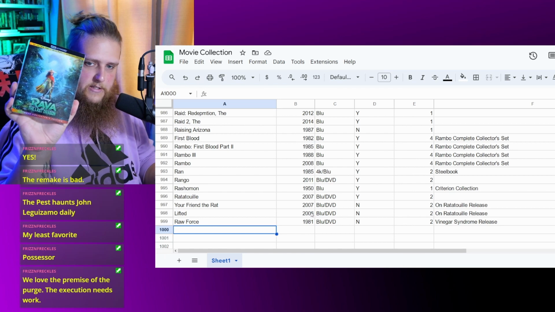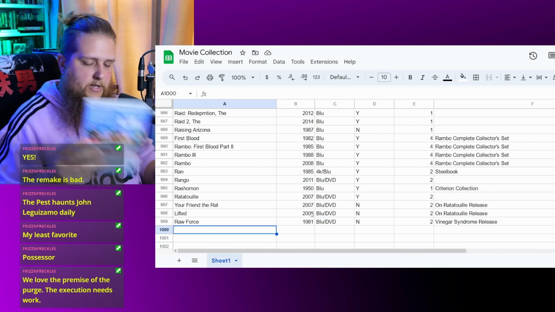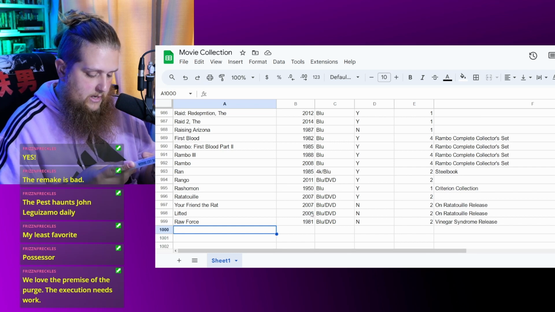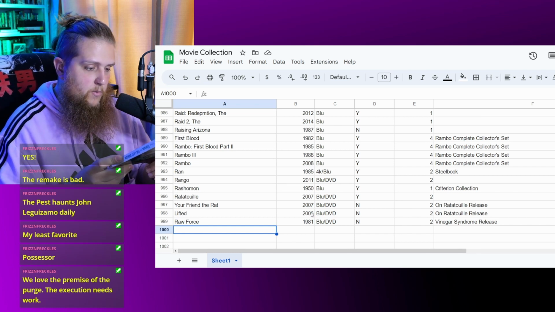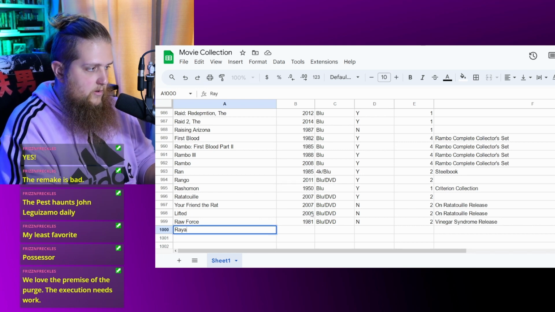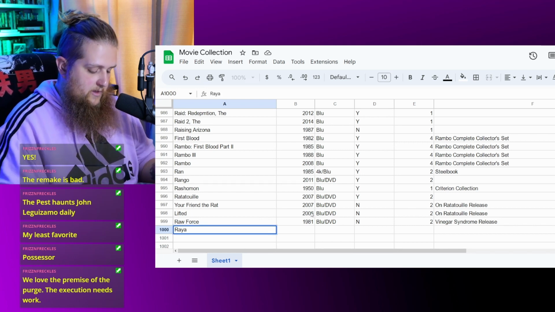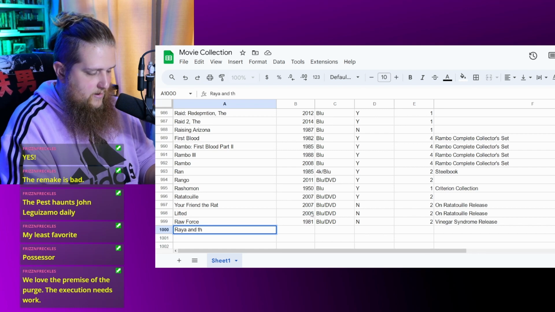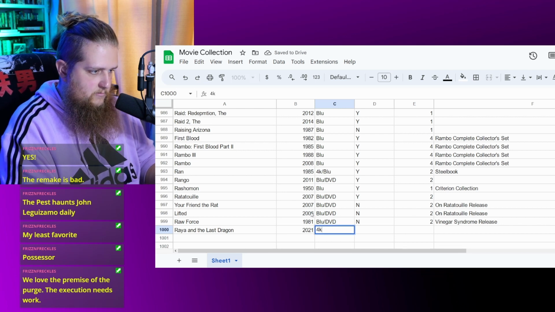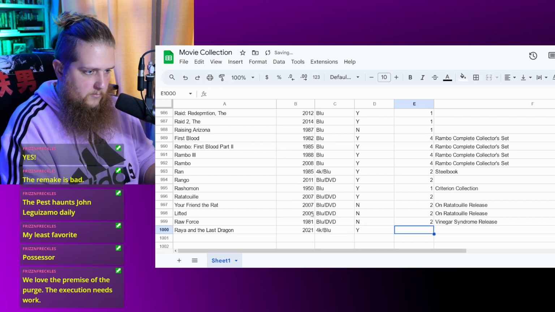Raya and the Last Dragon, I think, is pretty good. I enjoyed it. I definitely have my issues with it for sure. But in terms of recent Disney stuff, I found it to be a lot more enjoyable than a lot of the other stuff they've done. And I'll probably be rewatching it before I do my best of 2021 list. Not super sure that this would make it, but it has a chance.